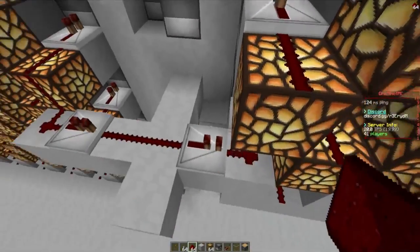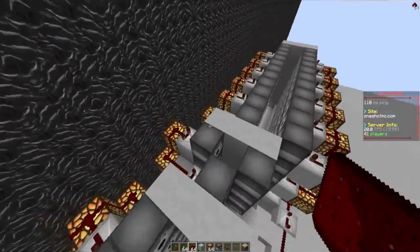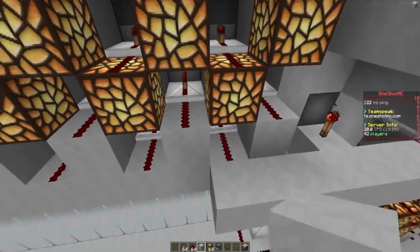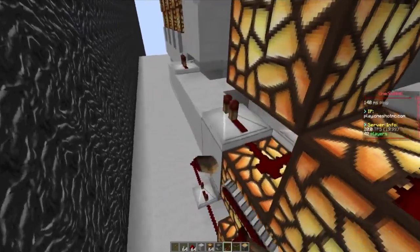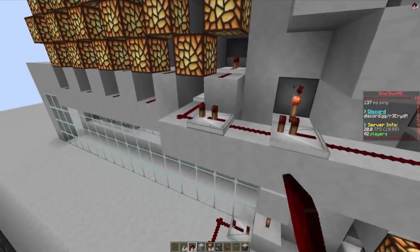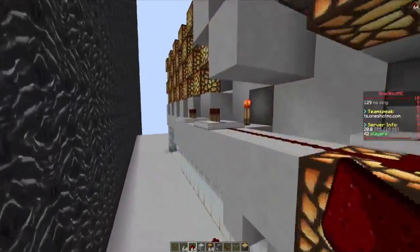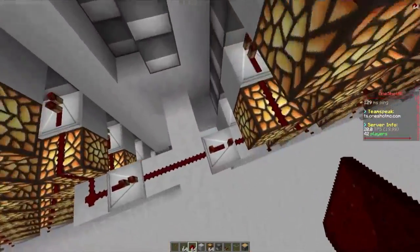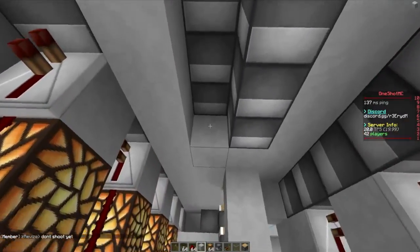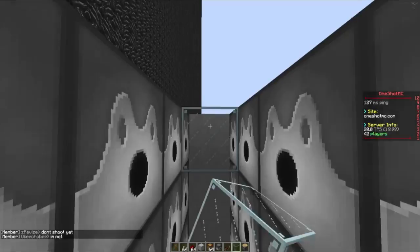This side right here is going on a full repeater — I'll show you why in a second. Going over to this one right here, we can put this right here. The one closest to the hammer as possible, the one closest to the power. This one here is the side that you can determine how many ticks your hammer should be on, because this right here is the hammer side of the power. We're putting three ticks right here, meaning we need to add x2 right here — so 3 then add 2. Now that's the timing for the hammer. Now we can go ahead and glass this off right here.